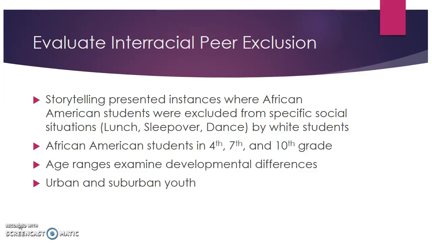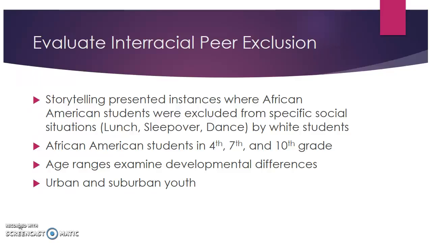What this means is that the current study actually evaluated instances where there was peer exclusion that took place at the elementary, the middle school, and the high school level, where African American students were excluded from specific social situations by white students. And the storytelling in the interview process involved scenes such as being excluded from the lunch table, being excluded from an invitation to a sleepover, or at the high school level, being excluded from an invitation to a dance. The study focused on African American students in the 4th, the 7th, and the 10th grades.